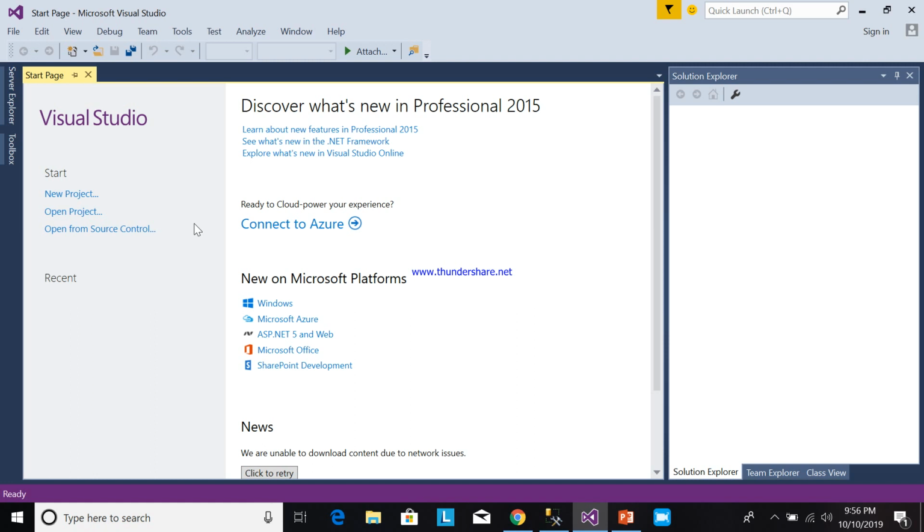Okay, what are the data types? The data types are like integers, double, float, character, or string. So I assume that you know this one already from your school. But how to use this in programming?